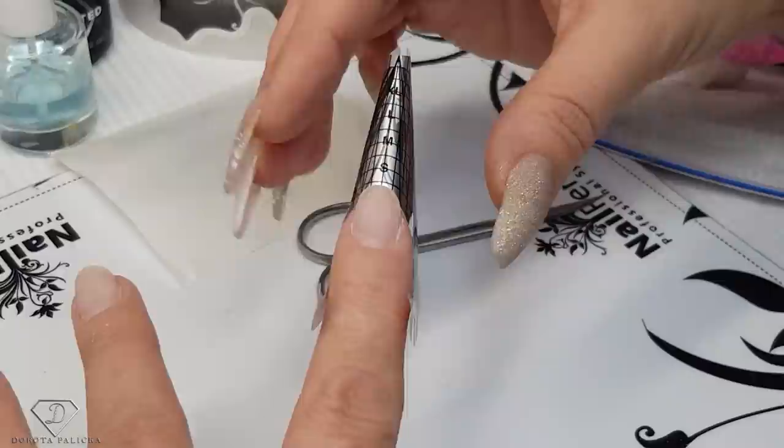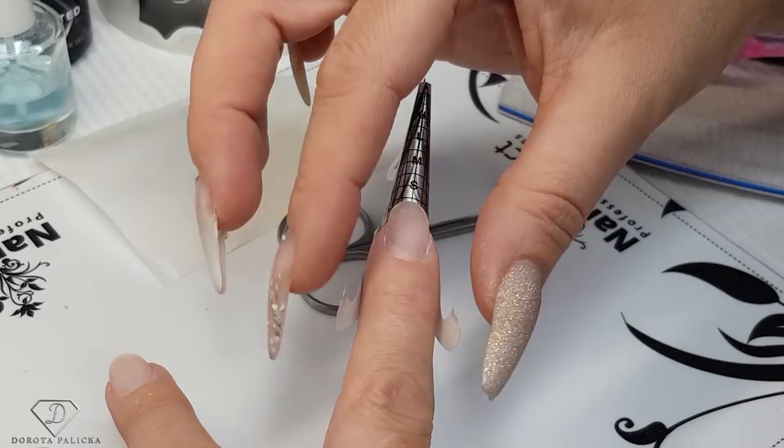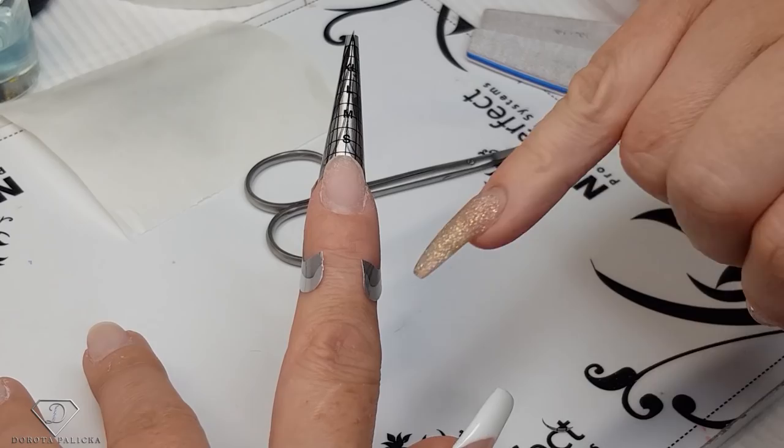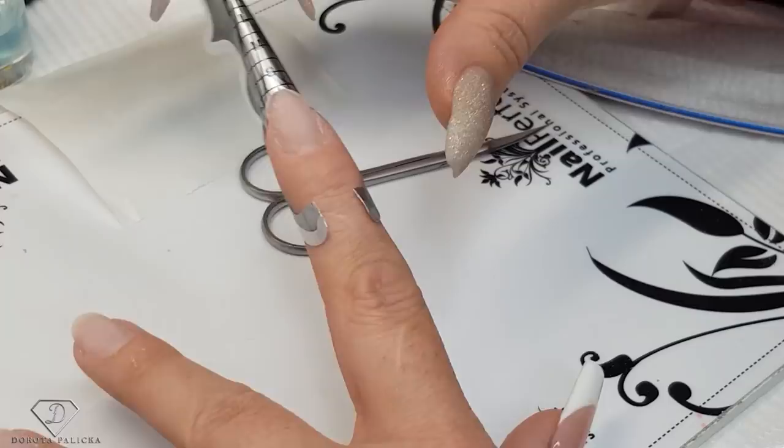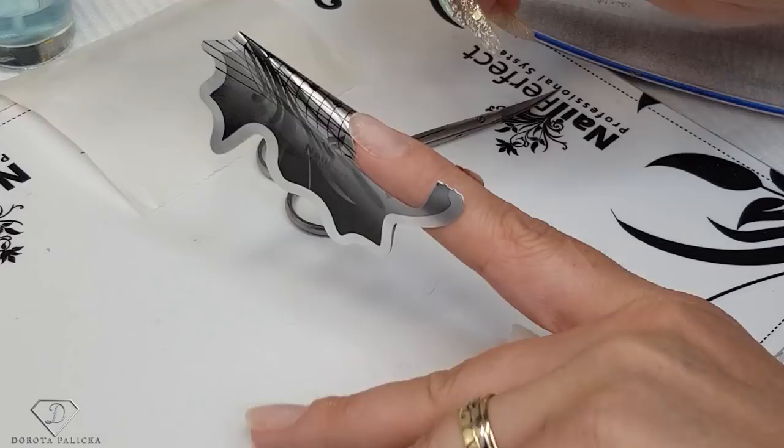Okay, so it looks like the form is going a little bit up. And then once I'm happy with the form placement, that means also the tabs are not close together or overlapping. That's why we have opened them, because if I wouldn't open them, the form would be going down. So this is really crucial. And now I can start squeezing the form, because I'm happy with the placement of it. And you can also see what's happened with the tabs here as well. If I wouldn't cut them, it will be very difficult for me to squeeze this form.